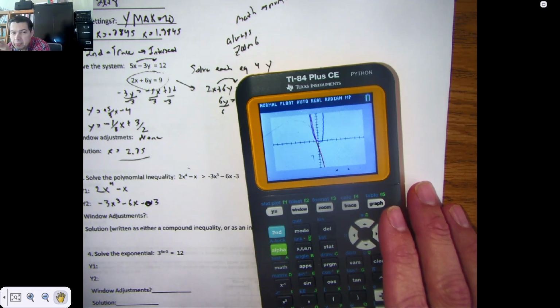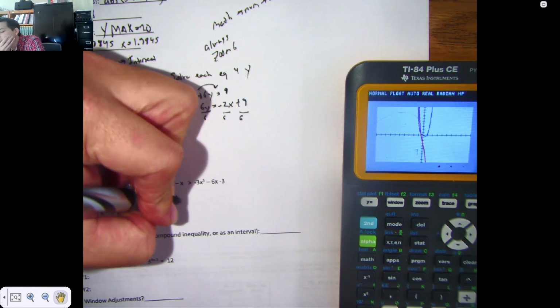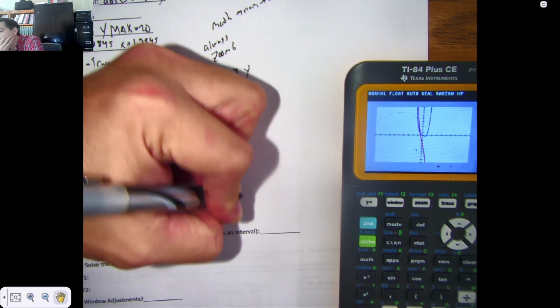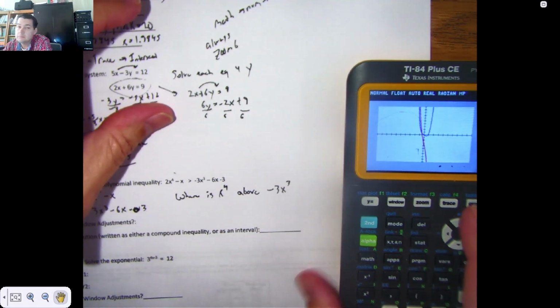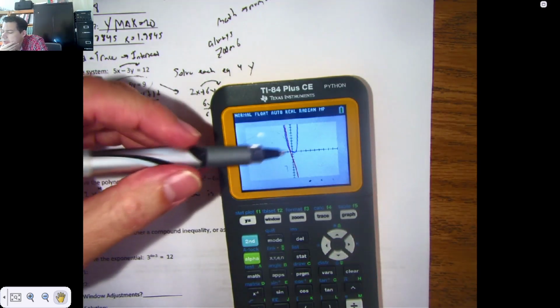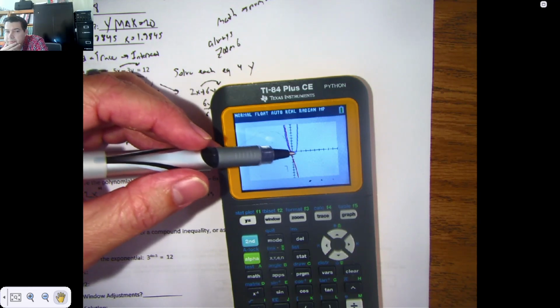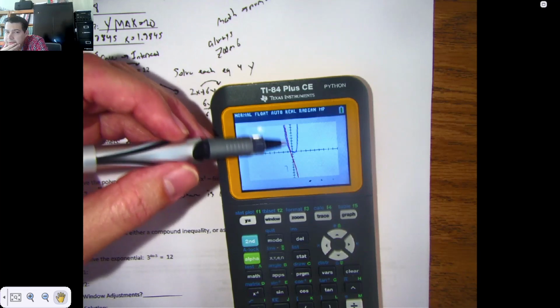And it's asking where is the x to the 4th piece above what appears to be a straight line, even though it's not. Well, that's in words what it's asking. Where is the x to the 4th piece above the -3x cubed? Where is that true? Obviously, that's true from here to here. Okay, that's definitely true. From here to here, that's true. But you can kind of see that blue piece is below the red line right through here.